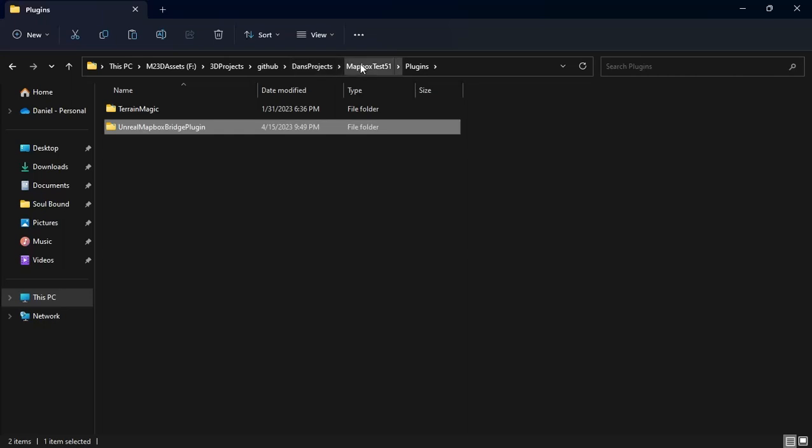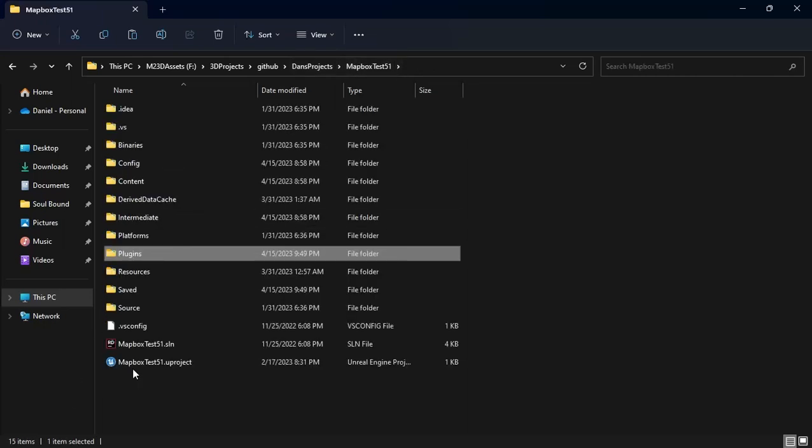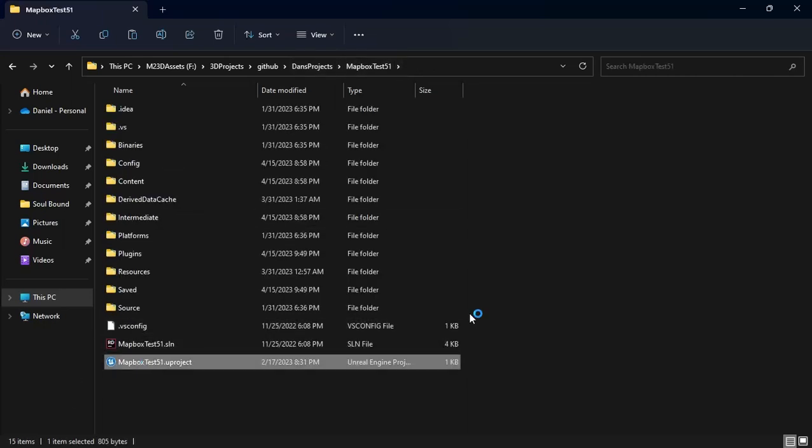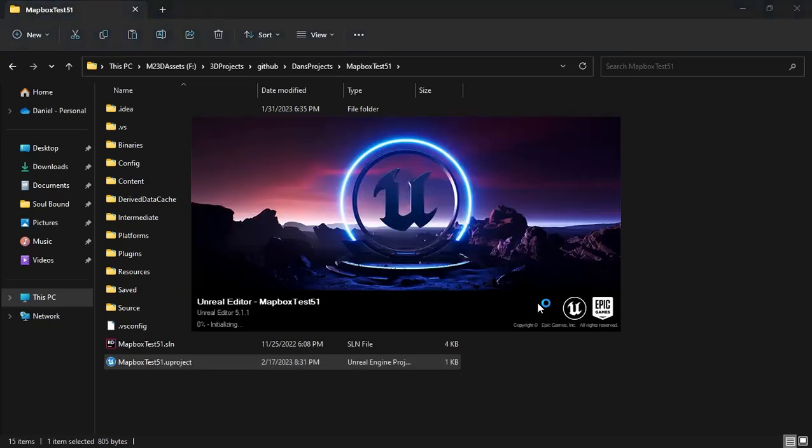Once that's done, you can go back to your main project window, open it up. It should automatically be enabled. Any plugins that are in your plugins folder, I think automatically get enabled, so you don't have to go to the plugins inside Unreal and put a checkbox to enable it. But you can always double check if something's not working. But like I said, it should be enabled. So let's go ahead and load up here.